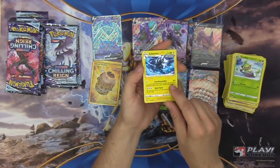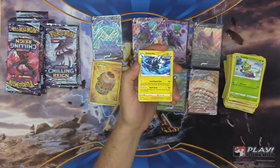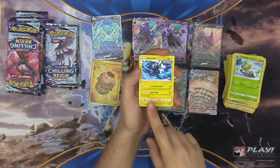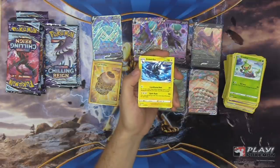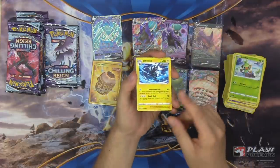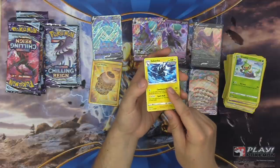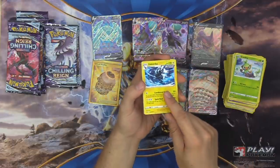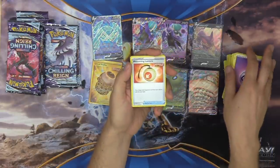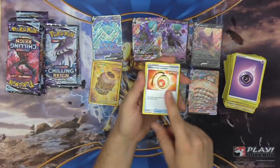That would be huge. Rapid Strike Zebstrika has the Coordinated Bolts attack for one colorless energy, 30 damage, and if one of your other Rapid Strike Pokemon used an attack during your last turn, this attack does 90 more damage. And then Spark Rush for a Lightning and 2 colorless: flip a coin until you get tails. Infinite damage, baby. I'm flipping 10 heads, 900 damage. Let's get it. You could play this alongside your Zeraora because Zeraora also has a bonus effect if one of your Rapid Strike Pokemon attacked during your last turn. Interesting little card. And then Welcoming Lantern, a Single Strike item card that gets a Single Strike Supporter card from your discard pile back to your hand.